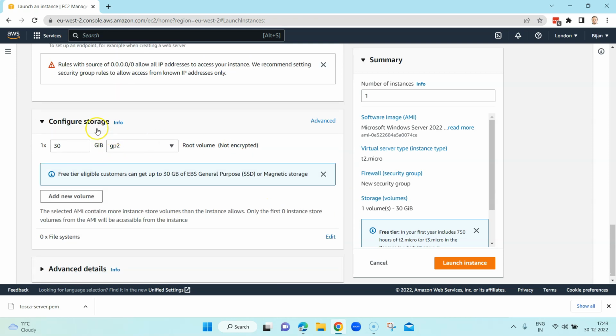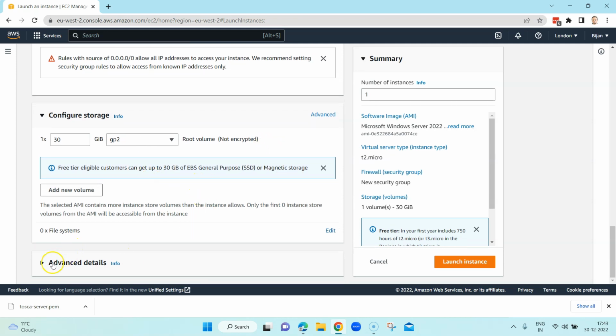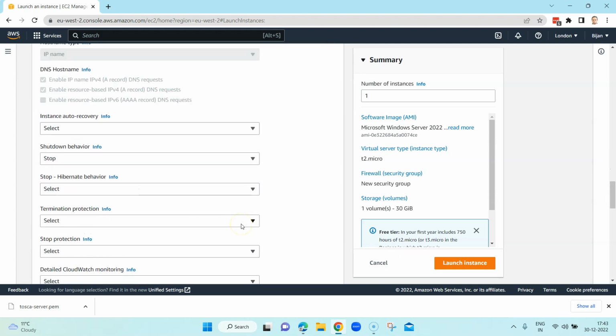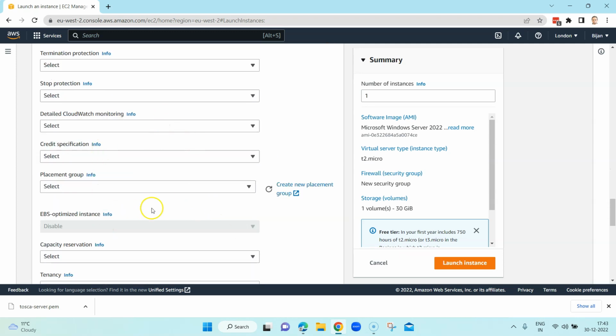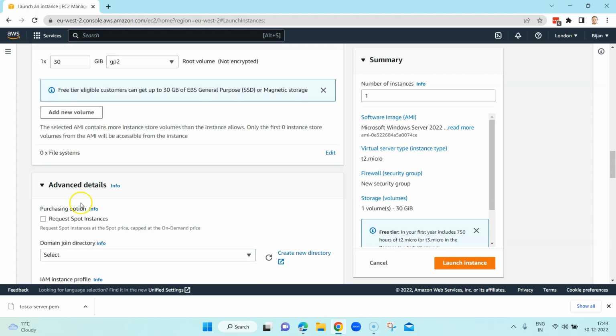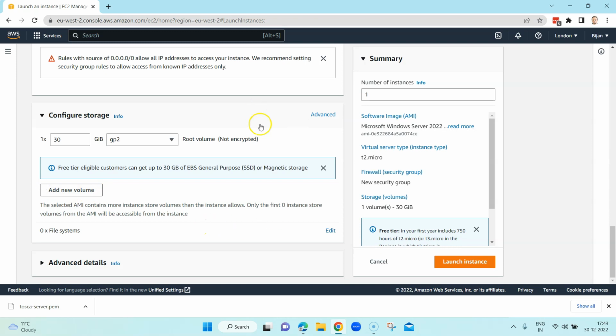Okay. Now coming to storage, there is 30 gigabytes, which is enough to run a Tosca Commander on the web server. So I would leave it. And then there are advanced details which we don't need to care about. These are if you want to have some specific behavior for your web server, but these are not something we need to change.